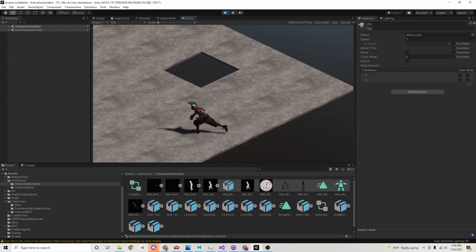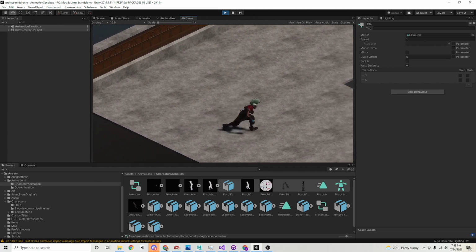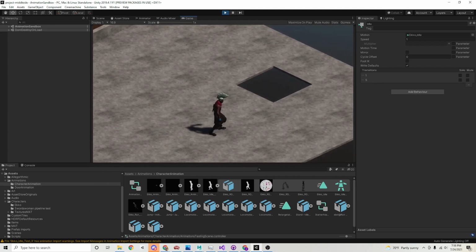So this is a really perfect mechanism to basically check your work. What I want you to start doing is, after you finish a polishing pass, go through those steps, bring it into the engine, bring it into the animation sandbox, and check out how it looks.